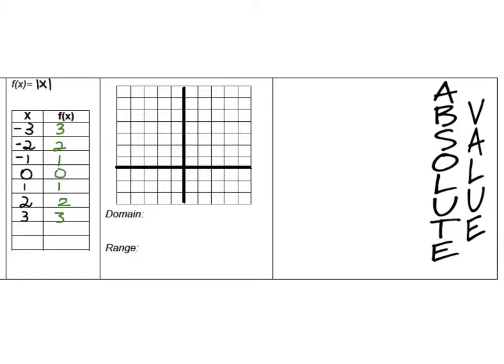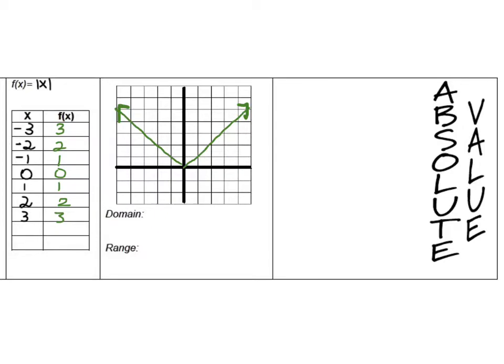All right, so when I plot these points, you'll notice it goes through the origin. And notice that the right-hand branch kind of looks like a line. Well, it is a line. And notice that if I removed the absolute value symbols, I would have the parent function for a line. So the other branch, seeing that it can't be negative, this is where it differentiates between a line and absolute value, is that it turns around right here, and we plot all our positive y values there. Notice that it takes on the shape of a V. So for absolute value, V, that's a good little mnemonic device for you to remember.